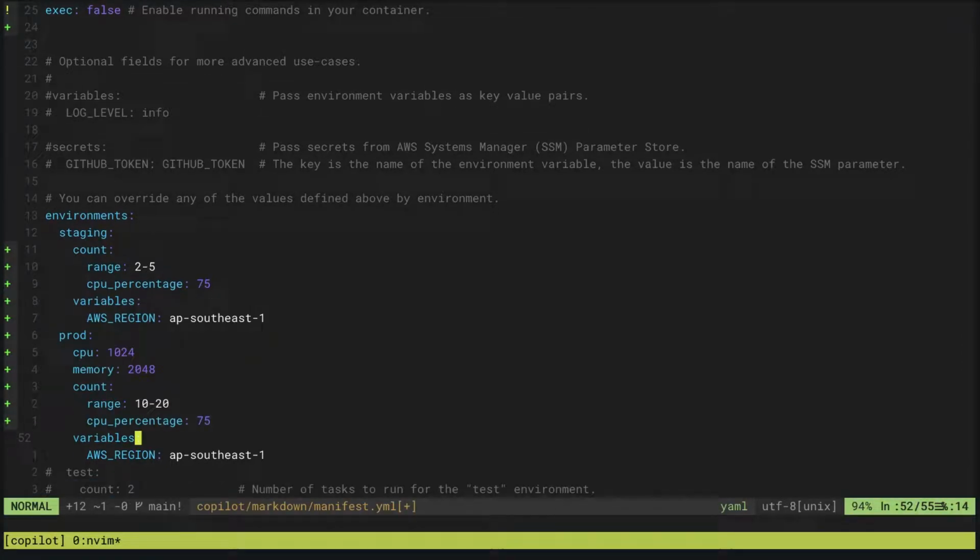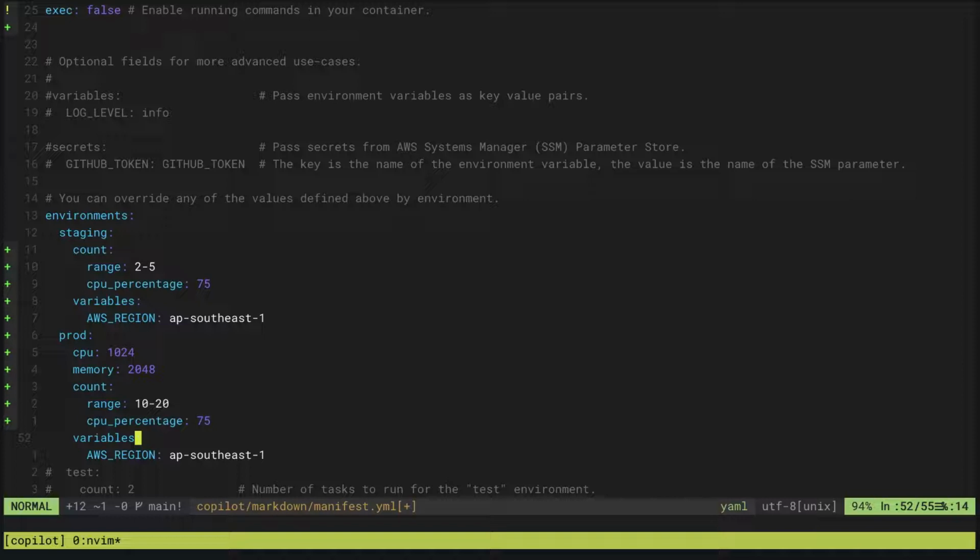So this means that for production, if the CPU utilization rises above 75%, then our tasks will be scaled out up to 20 tasks to help out with the increased load. Now, if the CPU utilization falls below 75% for a period of time, then a scale in will be initiated to decrease the number of tasks in this service to free up the resources.